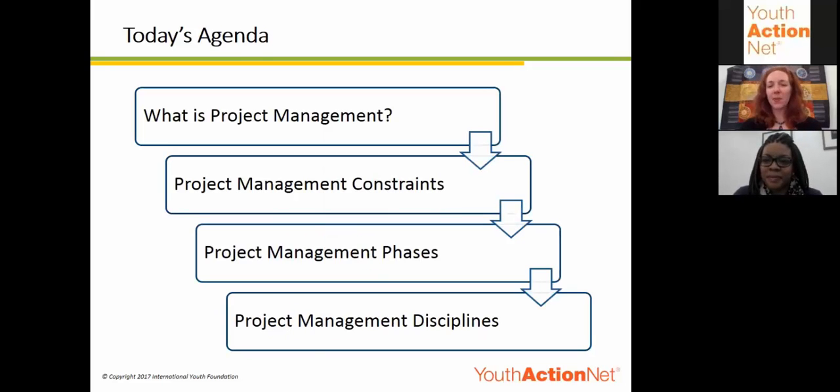Today we're going to take you all through a brief overview of what project management is all about and provide a foundation on key constraints as well as the phases of project management. And then we're going to look at the disciplines of project management, focus in on two of those disciplines to share a couple of great tools that we think you all will find really useful in the projects that you're already working on. And we want this to be as useful and as user-friendly as possible, so please do ask questions via the Q&A box as we go, and be sure to pay attention as there might be a quiz.